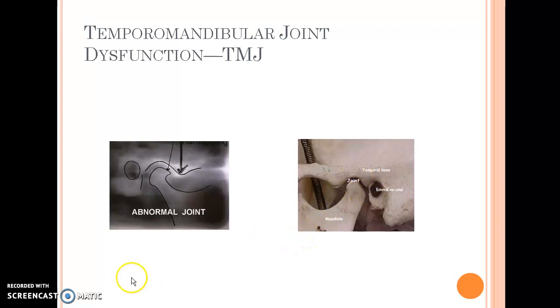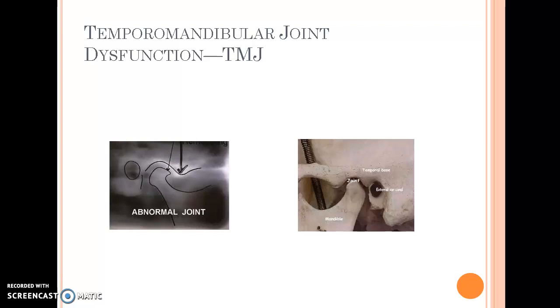It also contributes to crepitus, which is that clicking and popping and grinding that sounds in the patient's joint. So all of those things can be exacerbated by having malocclusion. Now, sometimes patients will complain that their malocclusion or their TMJ got worse after some types of orthodontic treatment, and that typically is temporary, but some people do say that. So we always have to keep in mind that the TMJ is very fragile, very fluid.